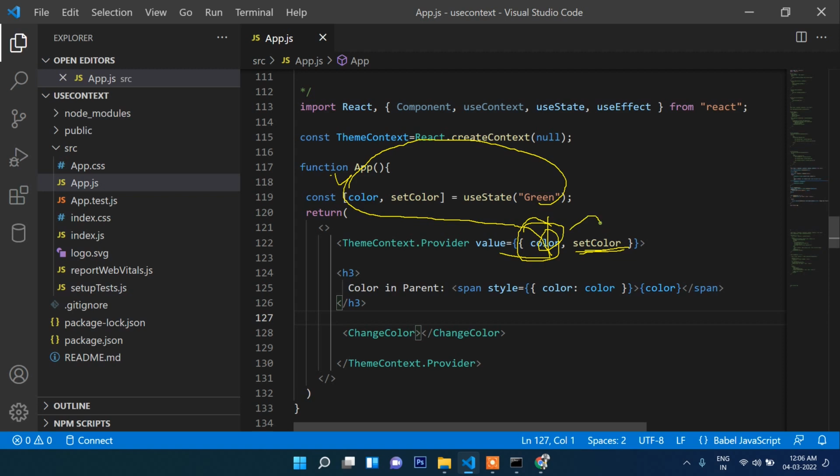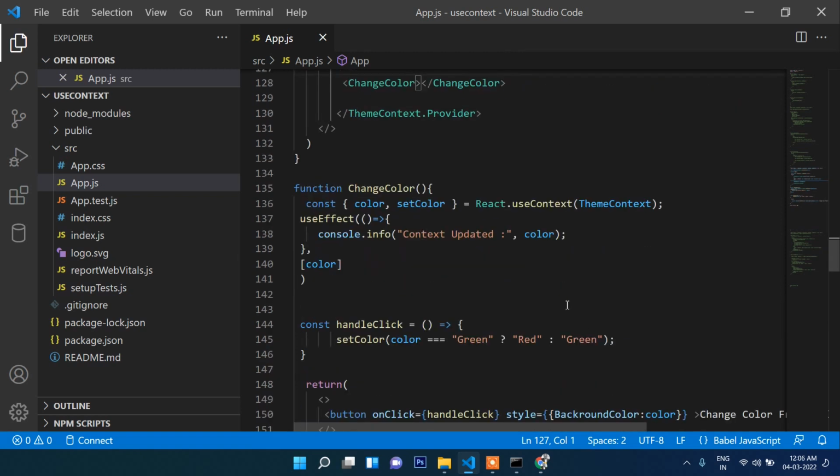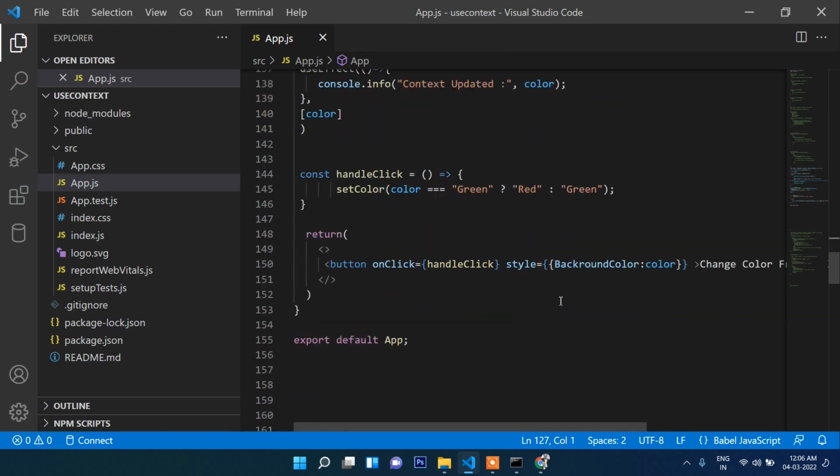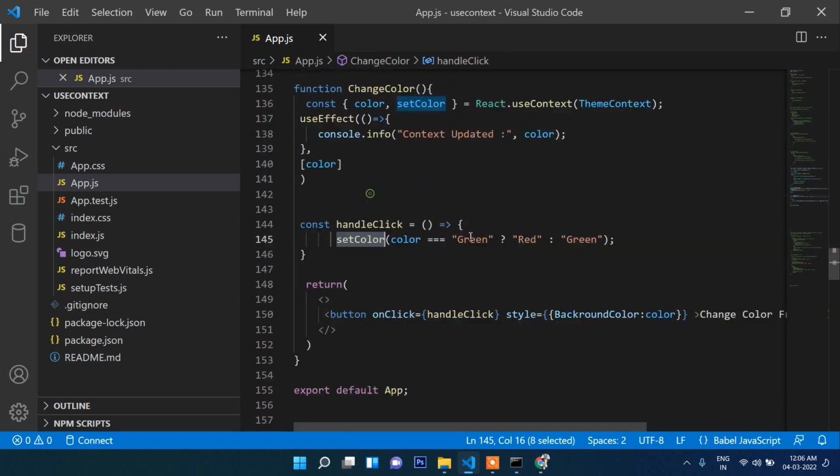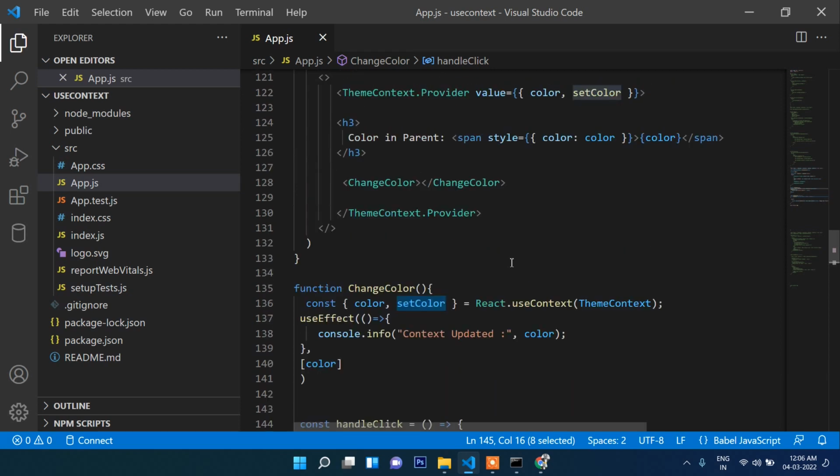So this color is displaying here. Now this function can be handled through the child component, and with this setColor we will set the color and it will update it.